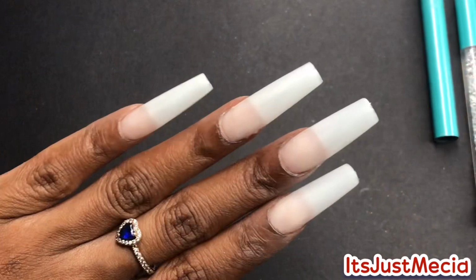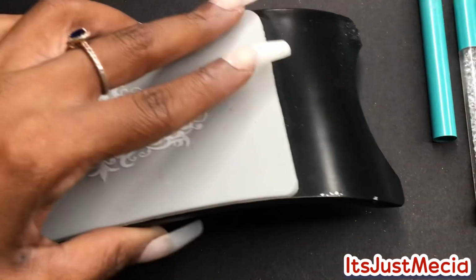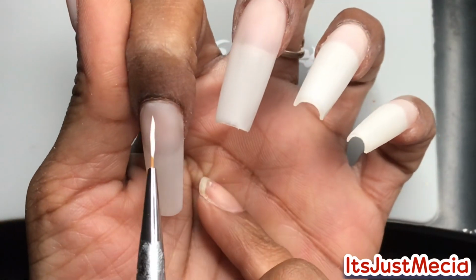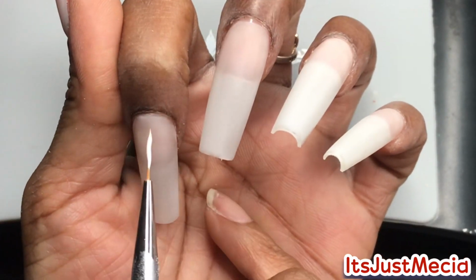So I went ahead and cured the nails for a total of 60 seconds and I applied a matte top coat on top of all the nails. So now I'm going to go ahead and go in with the design of the nails.